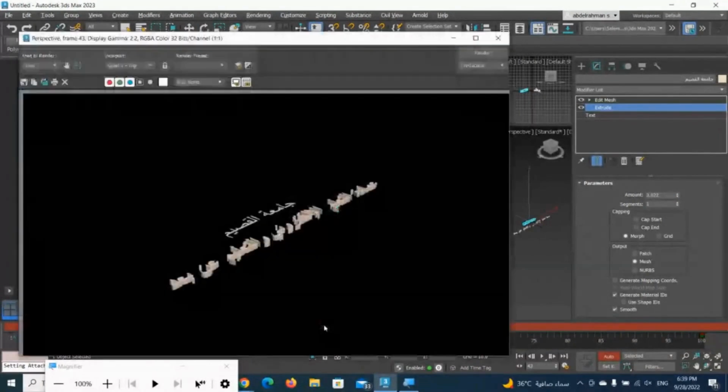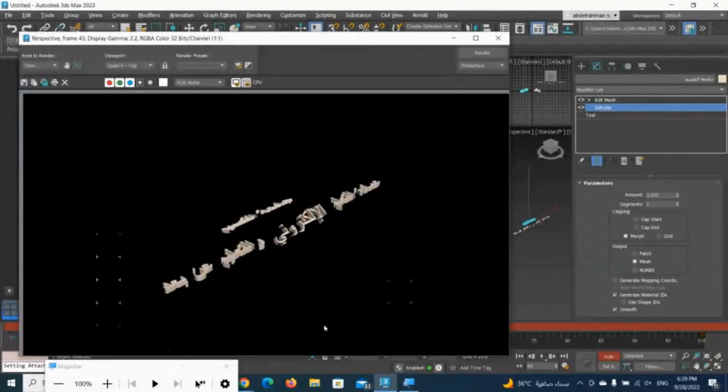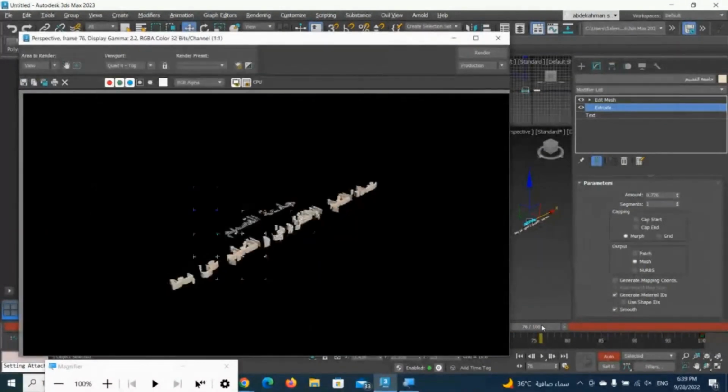And at 76, okay, so I have 776. So it started to disappear. Finally, he removed the cap and it vanished. Removed the start cap and end cap to shape it all.